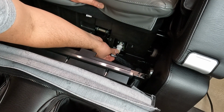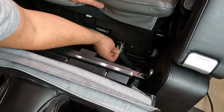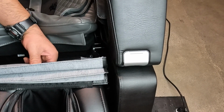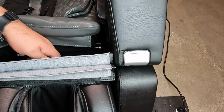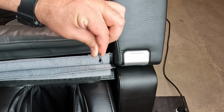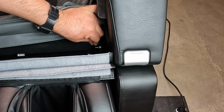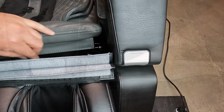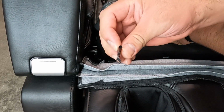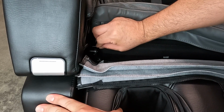Reconnect the foot and calf massager connector and air hose. Make sure the air hose is installed all the way onto the fitting. Slide the left-hand mounting bracket onto the mounting post, then replace the clip to secure it. Make sure the tongue of the clip is facing the inside of the chair. Slide the right-hand mounting bracket onto the mounting post, then replace the clip to secure it. Make sure the tongue of the clip is facing the inside of the chair.